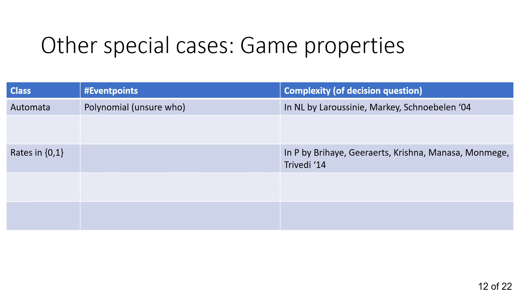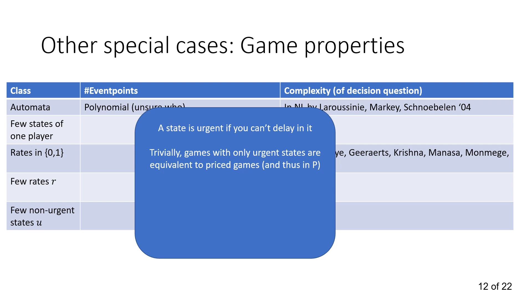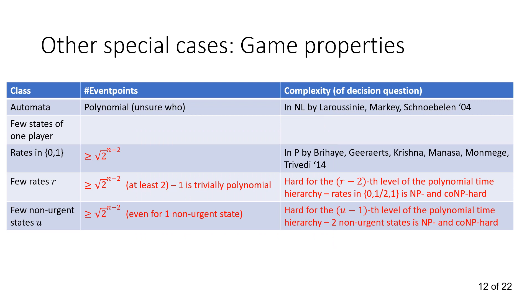We know a few game property special cases, like weights 0 and 1, and automata, or the one-player case. They are already in polynomial time or better. But what happens if you have a few states of one player and many states of the other player, it might be easier. It might be easier if instead of having just two weights, we had a few weights in the general case. And we can also look at something called non-urgent states. So what is an urgent state? Well, a state is urgent if you cannot delay in it. So, trivially, if you cannot delay in any games, you're equivalent to a priced game and thus you're in NP. And the proofs by Boyer, Cassez, Fleury, Larsen, and Markey of this upper bound on the number of event points works by changing more and more states into being urgent states. Therefore, we could sort of hope that if you have fewer non-urgent states, then it will be easier. It turns out not to be so.